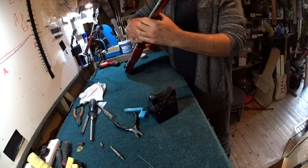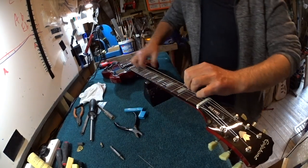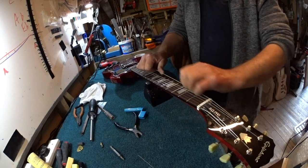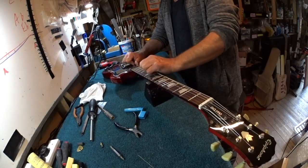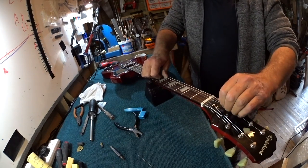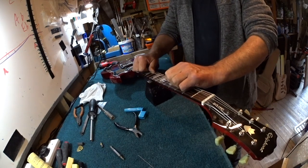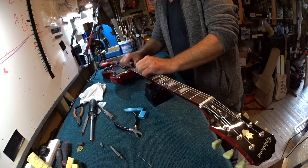Will it really know? No, you know what? I'm not going to do it. I'm going to recommend. I don't want to risk leaving it in any way rough. I would much rather recommend that Chris buys a roller bridge, and in fact I'll order it for him, and we'll put it on and make sure we just get rid of that. It's not bothered him up till now. I'm not going to do it now.